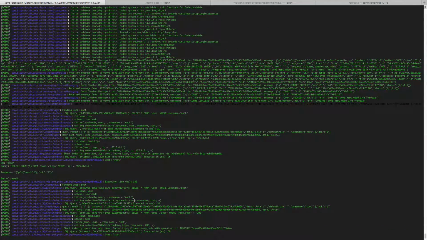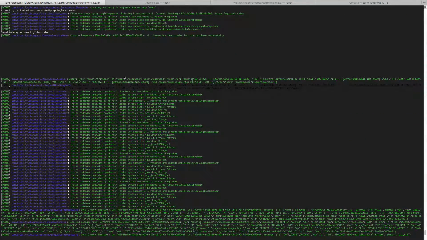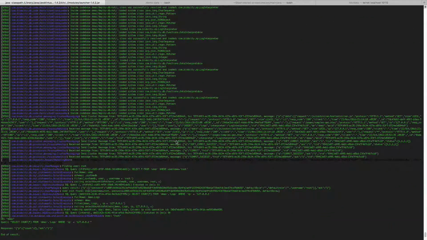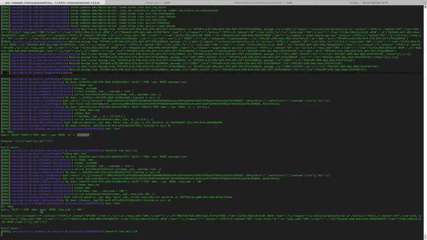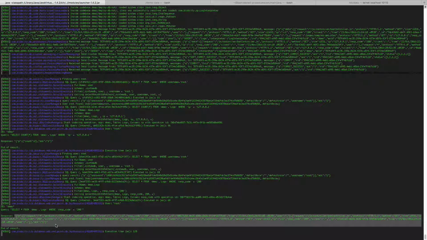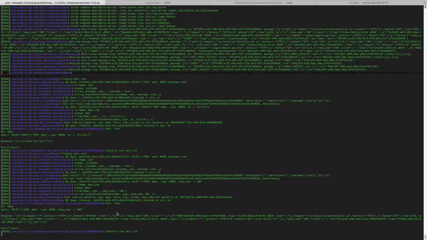If you look at the database console, this is where we started from. We got some insert queries initially, which got inserted into the database, and you can see the query is insert. After that, we fired some search queries, which can be seen here. Select count star from demo.logs where IP is equal to this, and select star from demo.logs where response code equals 200. The response count in this case was 2. And this is the actual data set for the response to the search query you fired.